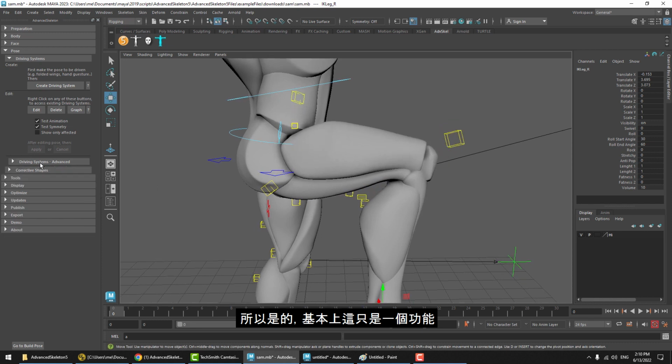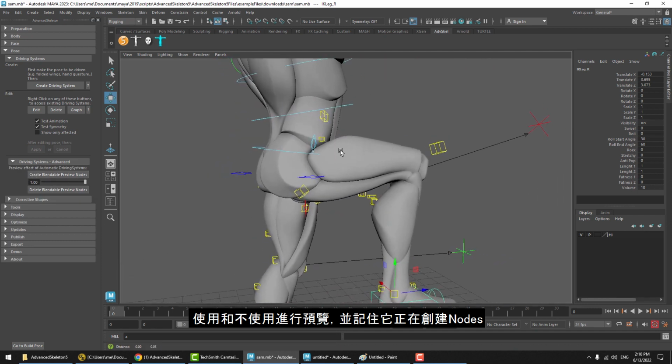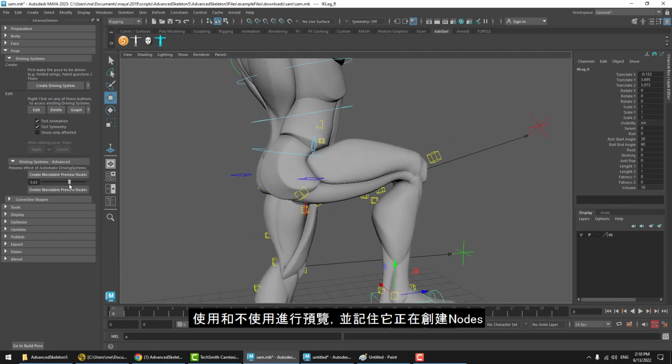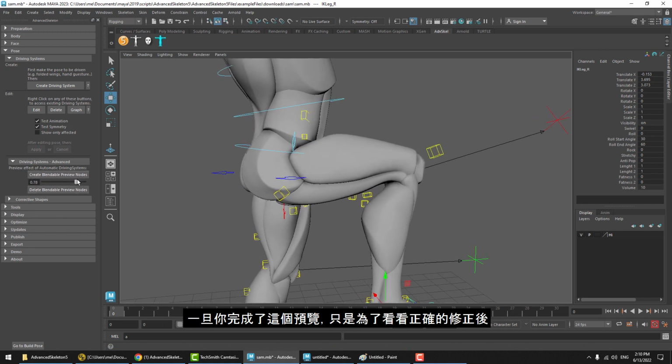So basically this is just a function only for previewing with and without corrective controls. And keep in mind, it's creating nodes that don't need to be there and shouldn't be there in a final rig. So it's definitely recommended that as soon as you're finished with this preview, just to see that you're on the right track, that you delete them.